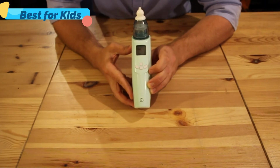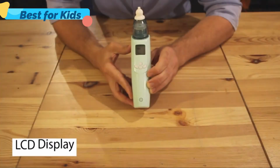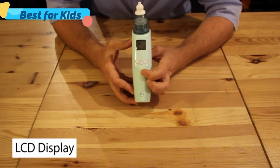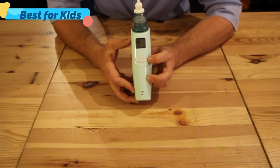The Nosyboo Pro has been awarded the PTPA. That's the Parent Tested, Parent Approved Seal of Approval Award in 2017, with over 22,000 parents from North America giving it their stamp of approval. In 2016, they also won the German Design Award. And in 2014, Nosyboo Pro won one of the world's most prestigious product awards, the Red Dot Design Award.